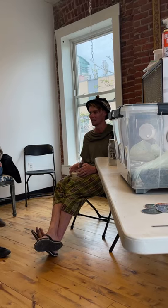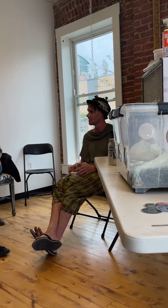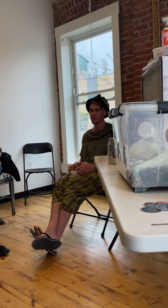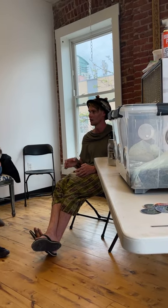This is another way to see if it's ready to go: you can just damp it on there. If it's just the minimal amount of water transfer, even if it's just a little bit, you're like, okay, you know what I mean? Then that's usually good. And then you can put it in your bags or your jars.